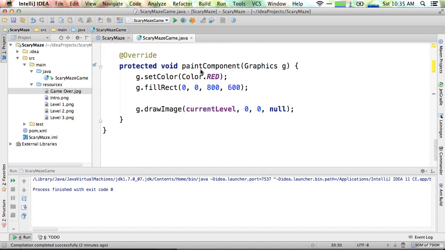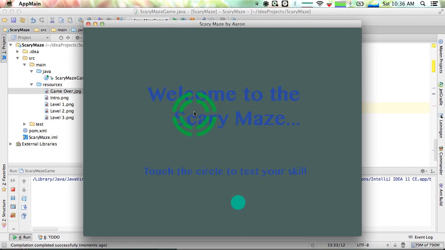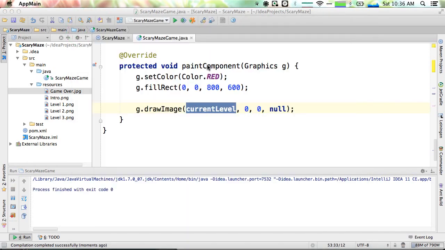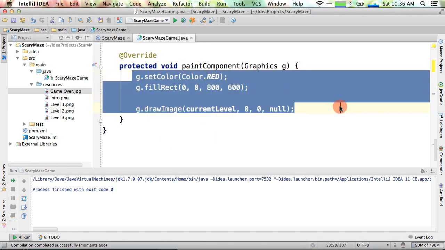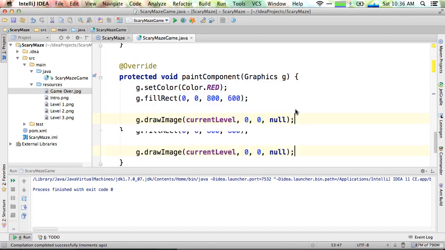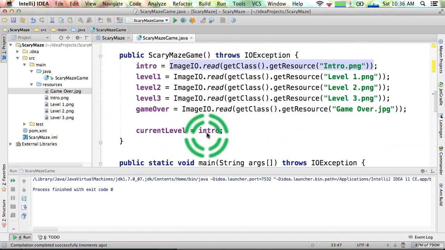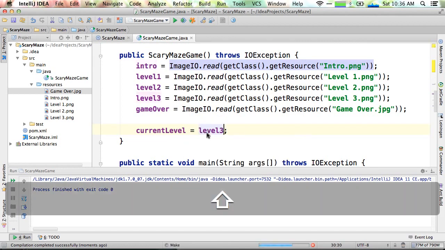So now Paint Component is drawing current level. If we run it, we'll see the current level is the intro, because that's what it starts as. And we can also make different screens appear just by changing the value of current level. So we don't have to change the code here anymore to change what we're seeing. I can just go up here and say current level equals level 3 and run it.